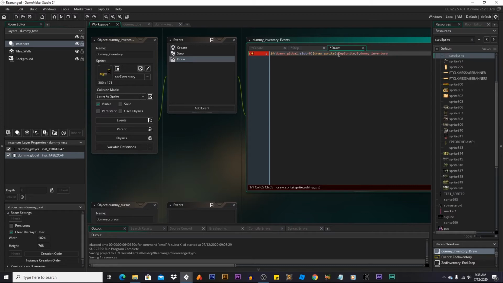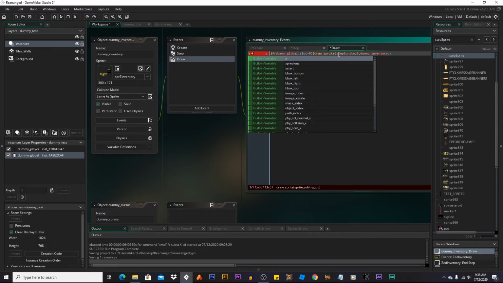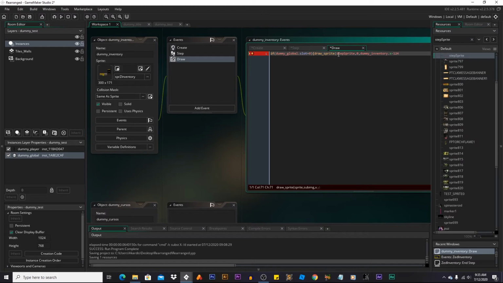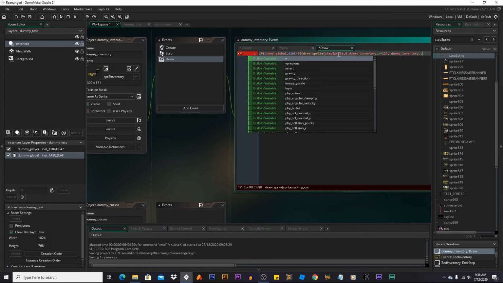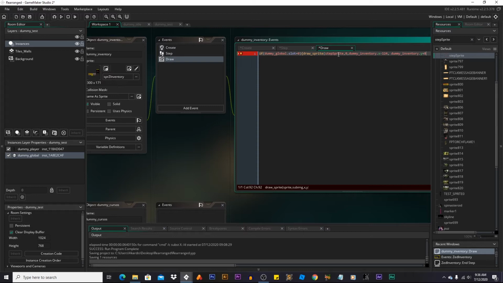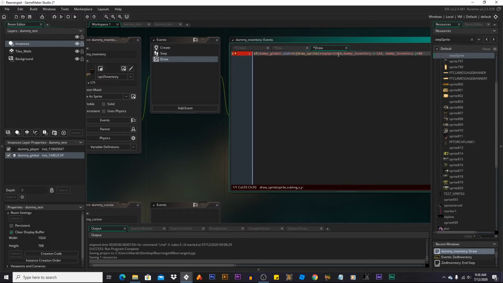Dummy inventory .x minus 124, .y plus 80. Okay, so all this is going to do is draw our numbers.